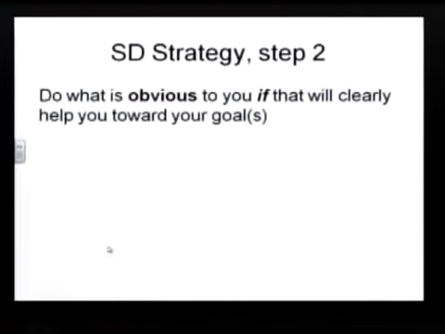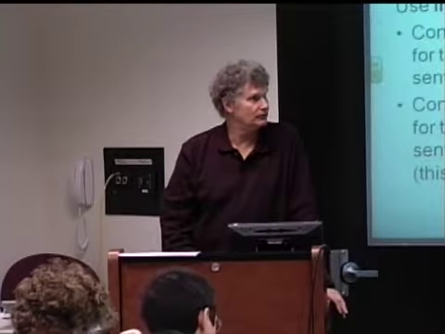And then if anything seems obvious to you, and a lot of times we have been working with proofs here on the board and said, oh, well, look, we've got A horseshoe B, and we've got B horseshoe A. It's pretty obvious that what we can do, if it would be useful to us, is immediately use the rule of equivalence introduction. So look for stuff that's obvious, if that will clearly help you toward your goal.